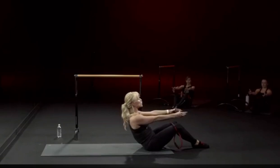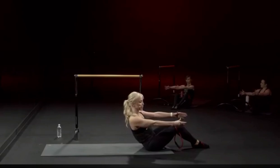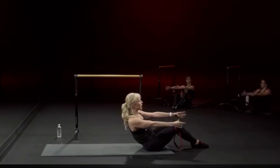You're rotating to your right side. Take it, press back an inch, press up an inch, press back an inch, up an inch. Little back, little up, little back, little up. So good. Now watch your knees. They should still be parallel. That's going to tell the story of what your hips are doing. Good. Hold it back. Option to float the right foot.